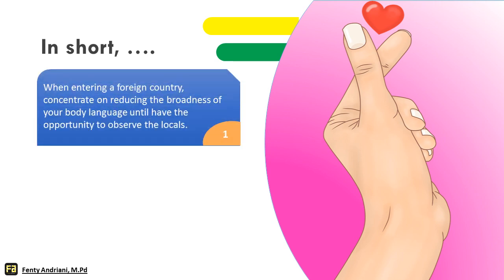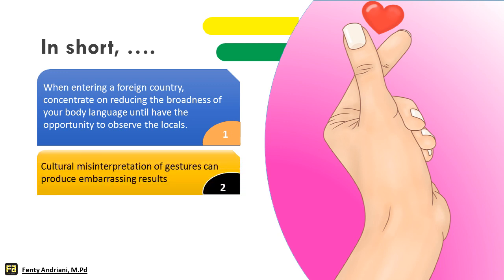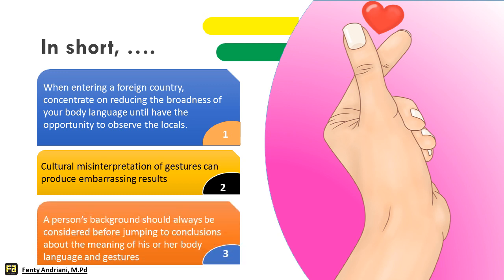In short, when entering a foreign country, concentrate on reducing the broadness of your body language until you have the opportunity to observe the locals, because cultural misinterpretation of gestures can produce embarrassing results. A person's background should always be considered before jumping to conclusions about the meaning of his or her body language and gestures.